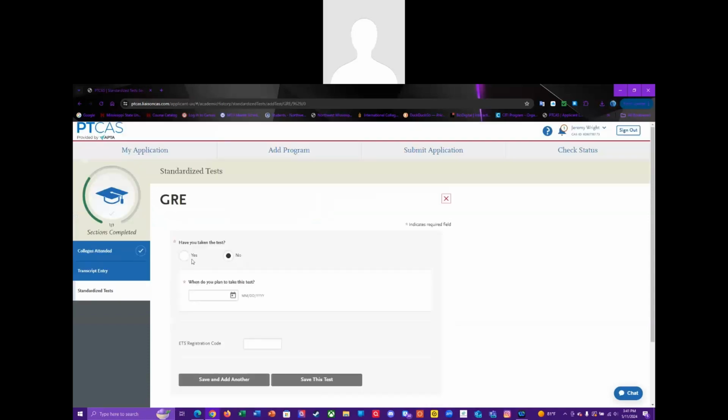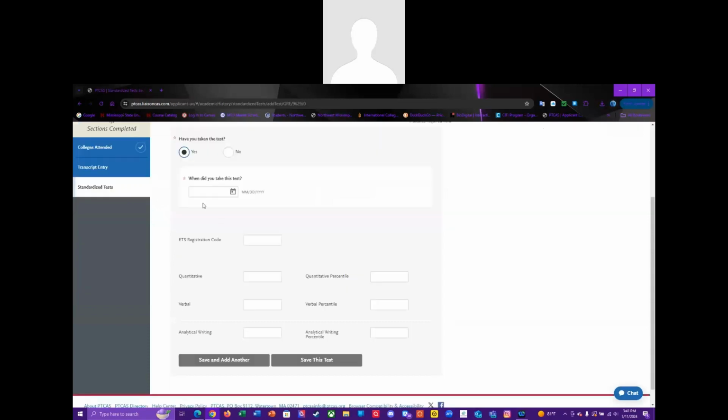If you haven't taken it, you would put in when you're taking it, and then you put in that registration code. If you have taken it, you put in when you took the test, and then you put in this registration code. And about 14 or 15 days after taking the test, it gets graded. So you would enter this code again if you needed to, and it should automatically fill in this. But if it doesn't, the email that contains this ETS registration code should have these values in here so that you can enter them and save this test.